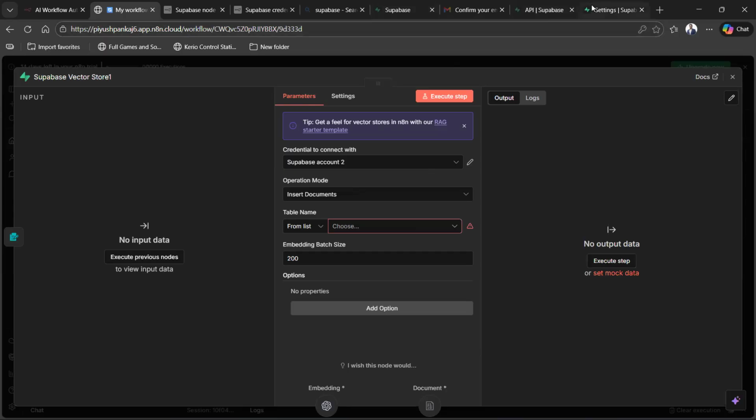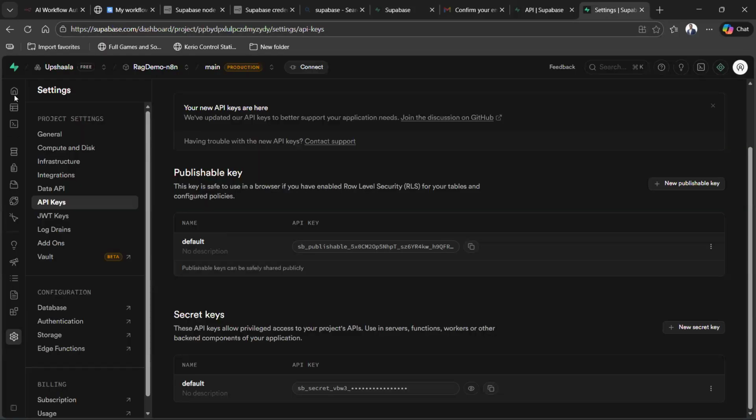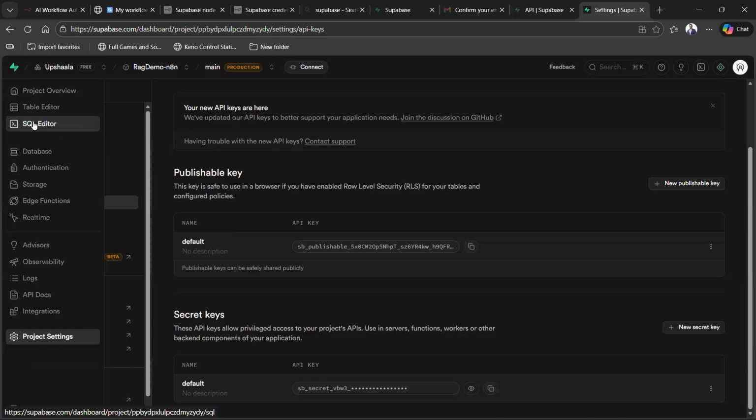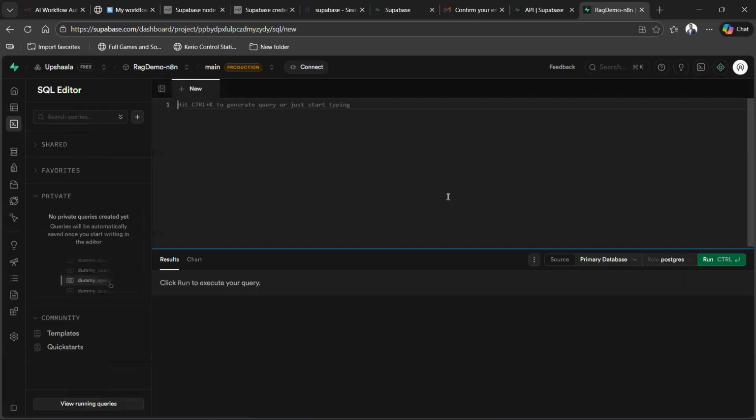Let me do one thing. So here we have to create one table. I'm just going to create one table over here, and this particular query will be taken from somewhere else.